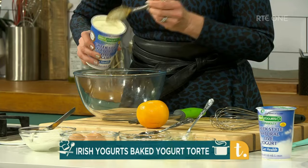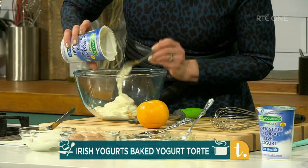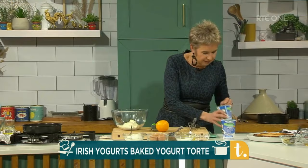So what it is, is it's an Irish yoghurt, Greek yoghurt cake. The main ingredient is this gorgeous Greek yoghurt from Irish yoghurt, Clannochilti, and I'm going to put in 300 grams of this. It looks very silky — it's absolutely gorgeous. Smooth. So I'm putting in three-fifths of the 500-gram tub of this. Maybe I'll give another dollop in there — three-fifths of the tub, so it's 300 grams. And then I'm putting in 200 grams of ricotta cheese. What I love about this is that it's an all-in-one recipe.